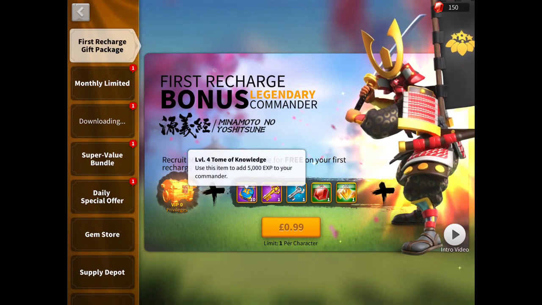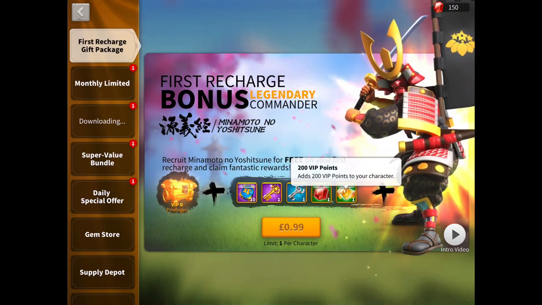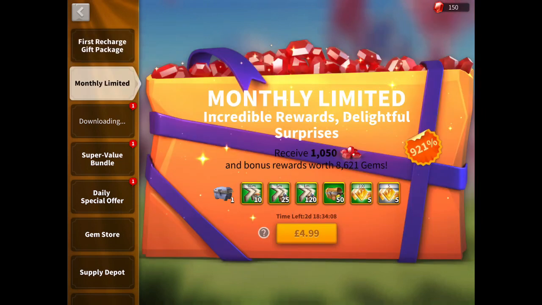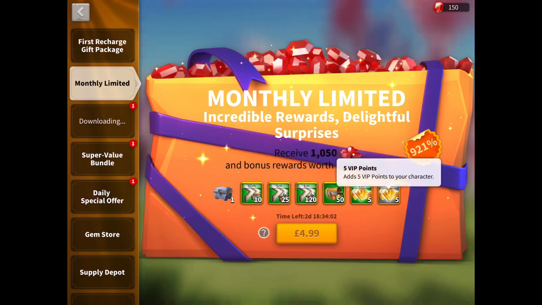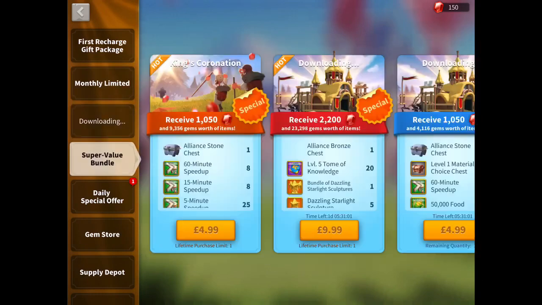So you can see here, this is the VIP zero privileges, so you get Minamoto and all these nice extra rewards just for £1. And you can see here, this is also a great value bundle, but it comes out at different times, so you may not be likely to buy this at that time.